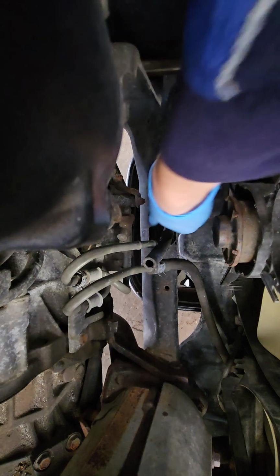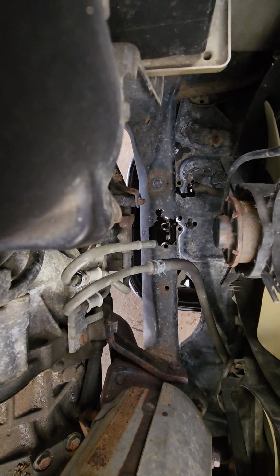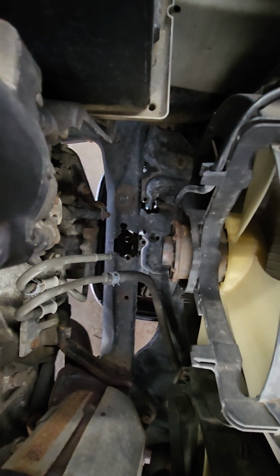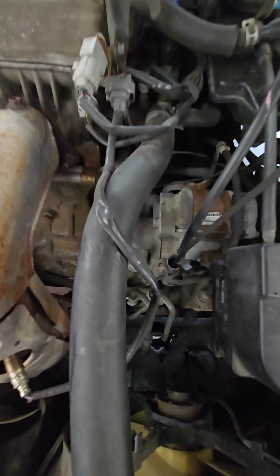So once it's off, you just take the hose off. I stick it through this hole right here into the bucket that's below it. Stick it in there where it's not going to pop out on you. Like that, there's no kinks in it. So the bucket's underneath there. Now you're gonna pop out your dipstick.